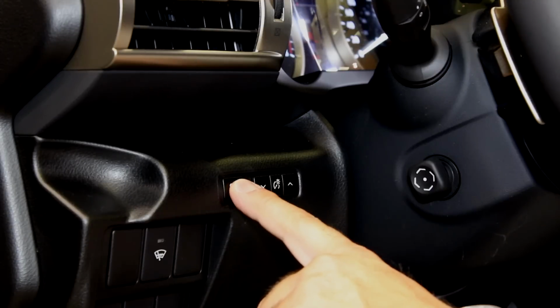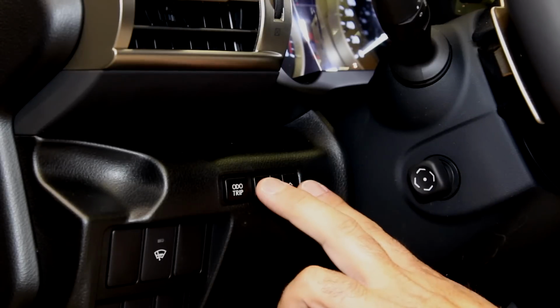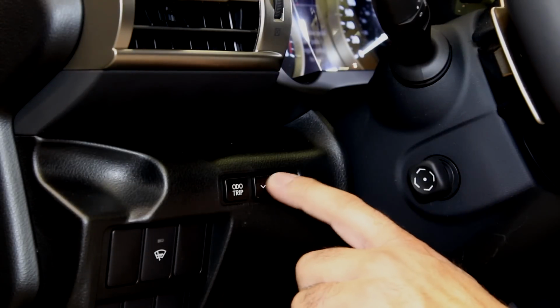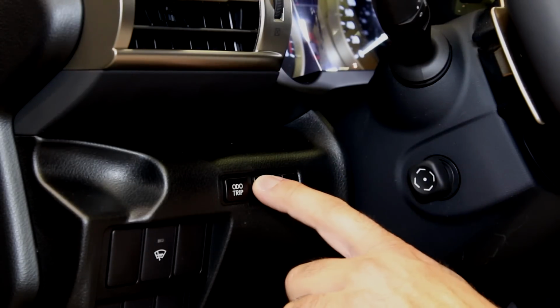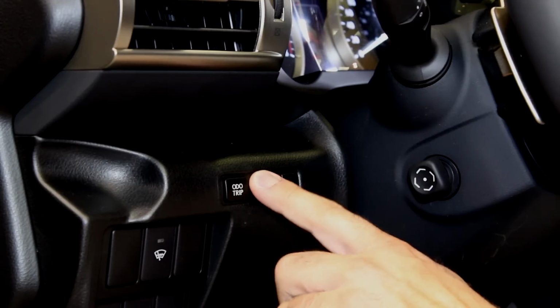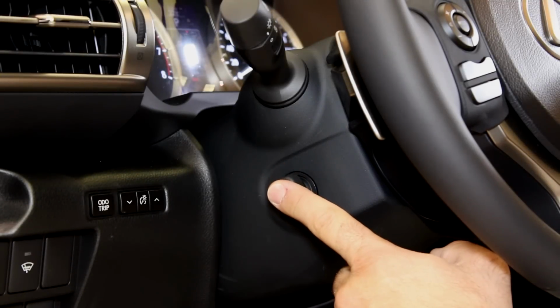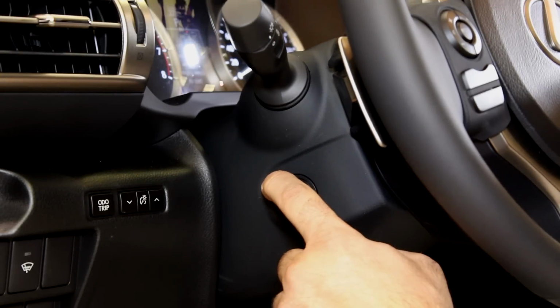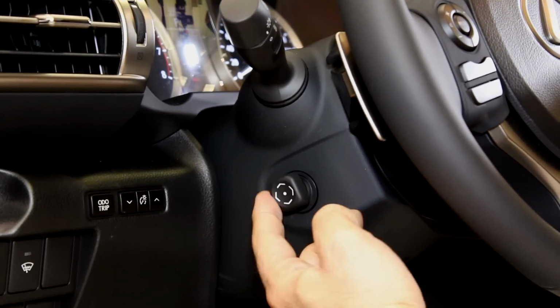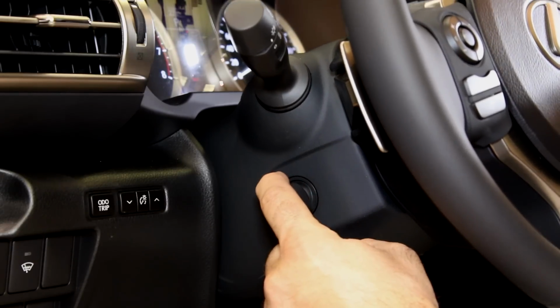Our odometer and trip meter button on the left here goes from trip A to trip B to our odometer. And just to the right, we have a little picture of our center cluster area where we can make it brighter or dimmer from either side here and adjust the lighting. Again, on this luxury package, we also have the power tilt and telescopic steering wheel, which adjusts right on the side here. Goes in and out, goes up and down, power.